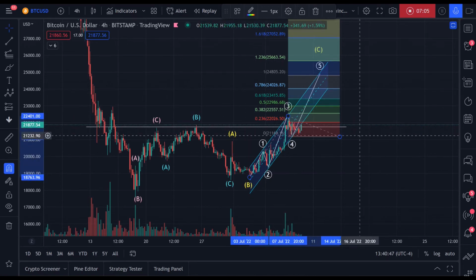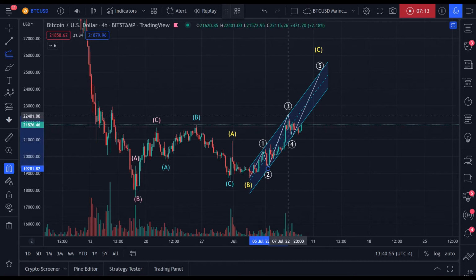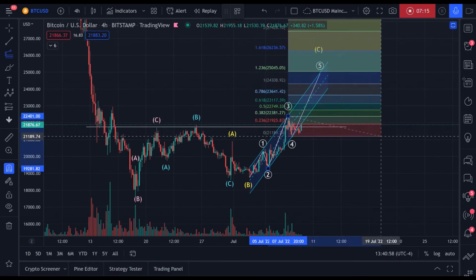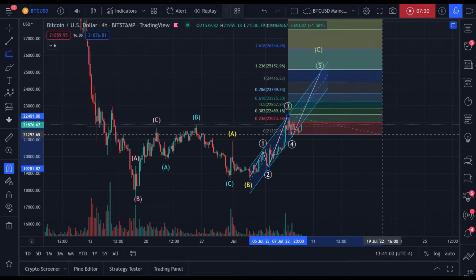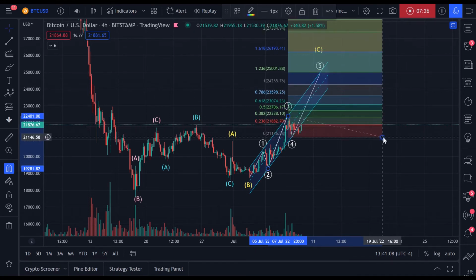Which is based, oh, no. Sorry, let me do that again. Let me take the bottom of wave 3, top of wave 3, retracement of wave 4. I was doing it as if it were a leading diagonal, which it may be, but let me do this first. Okay, here we go. So we typically get the 618 Fibonacci extension for regular wave 5, right? So you take wave 3, retracement of wave 4, you expect to get the 618 extension, which is still possible.